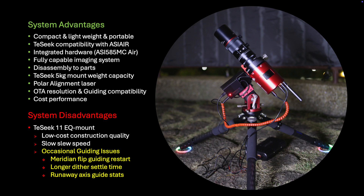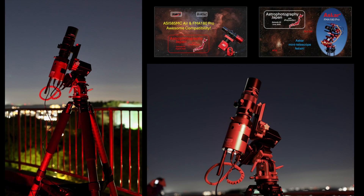These guiding issues can be a bit of an annoyance, but in my opinion they are not deal breakers. I will admit that I don't yet fully trust this mount to be completely independent. Monitoring of the imaging, dithering, and meridian flips is important until I can pinpoint and correct these issues, perhaps with better parameter settings or firmware upgrades, assuming such upgrades are even scheduled. But at a price around $400, the Tay-Sik 11 — a harmonic drive mount — is still an incredible value.